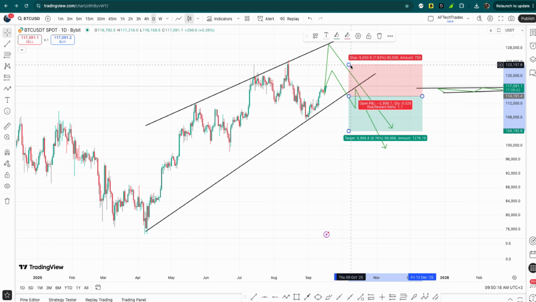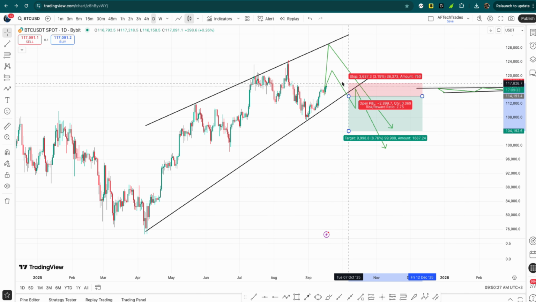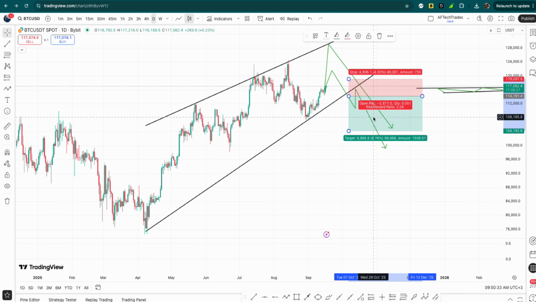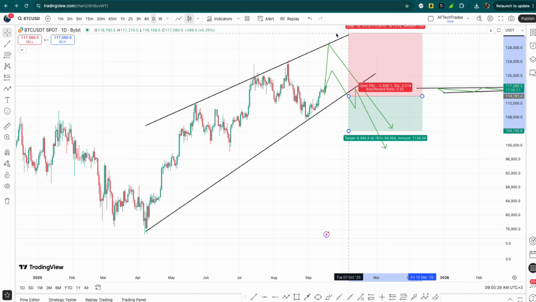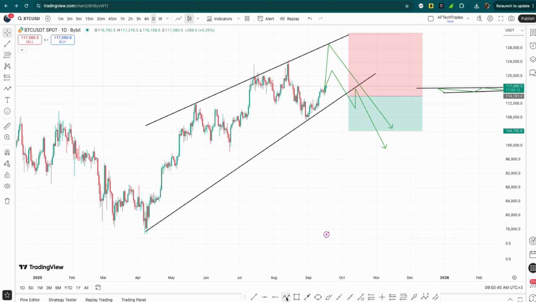So some usually put their stop loss above the wedge. Some conservative traders will just put it here, just inside the wedge. Why most of the time it is advisable to put the stop loss above the wedge is because sometimes the market might do some kind of funny things like this and go like this just to take you out, because they know a lot of people are putting their stop loss here, to take you out and continue going down. You get it.